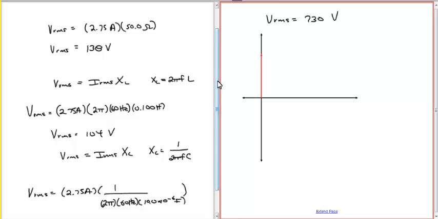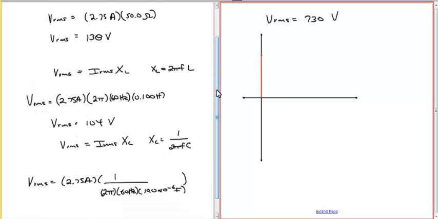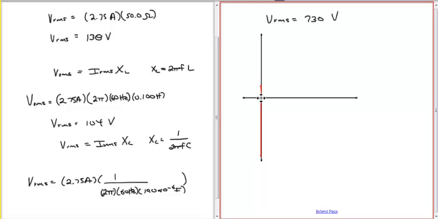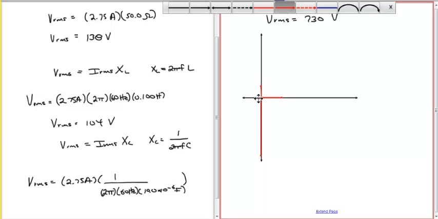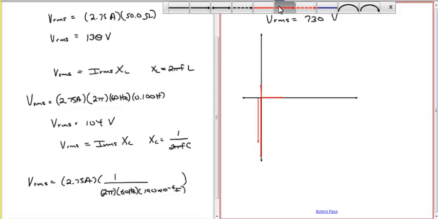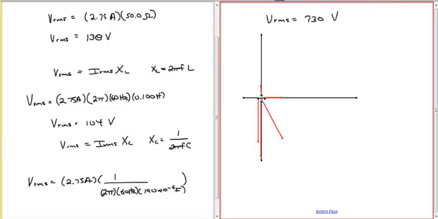And which one was the big one? That was the one due to the capacitance. So the inductor one is going to be fairly small, like that. And then the voltage of the capacitor is going to go this way. It's just going to be 730. And then the resistance one goes this way. So we add that to that, which should give us a vector sort of like that. So it's shorter than the original one. And then you take these two and draw the resultant vector right there. And that should give me the RMS voltage for everything, taking into account the phase differences.